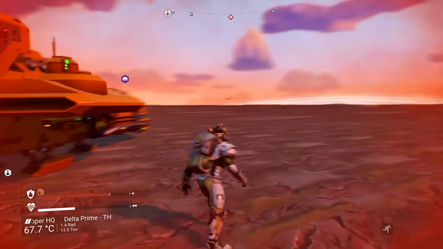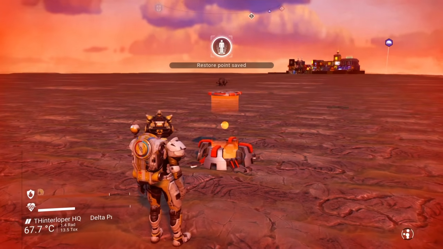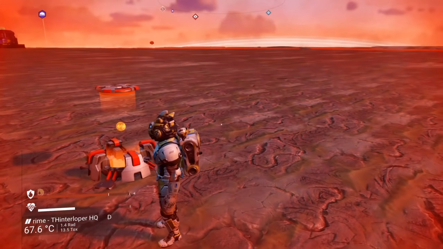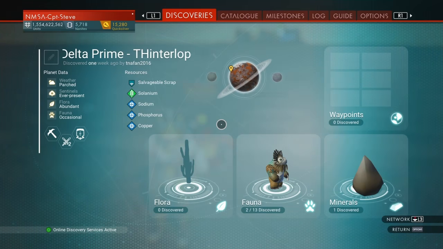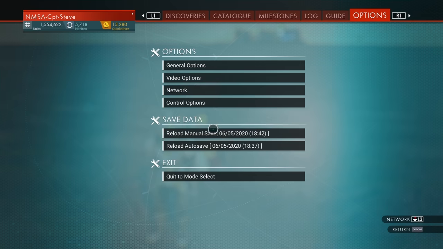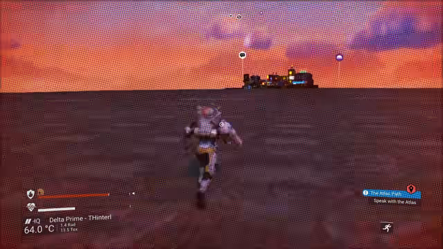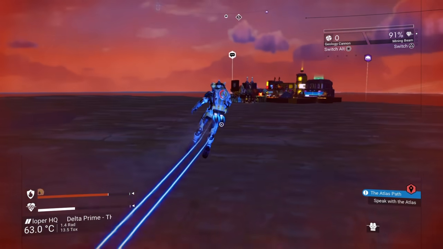Right, so there we go. Let's resave again. So manual save, done. And that's actually sitting on the surface at the moment, so I'm hoping that gives me a new bearing. Okay, well let's give that a load then. Option, and we go for reload. Manual save. Heck yes. Right, well I'm back in now. Now if I leg it over to your base, it's all fully rendered already.